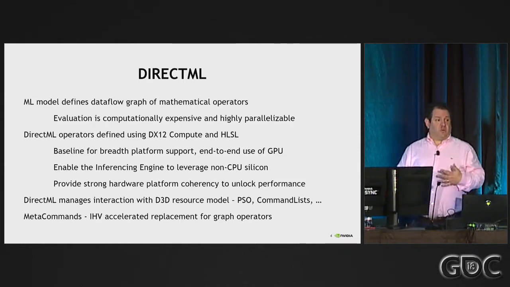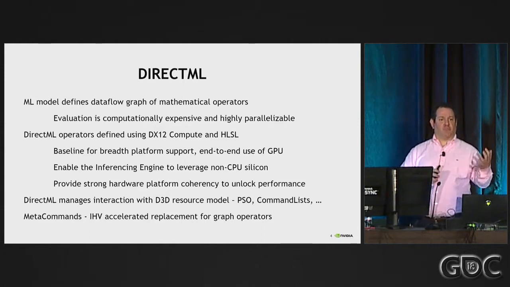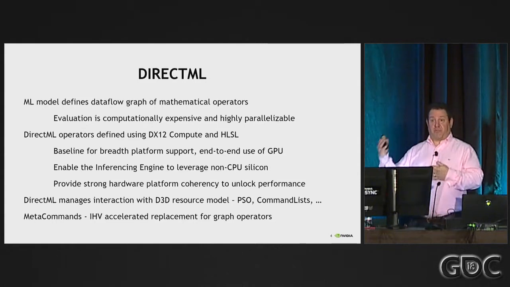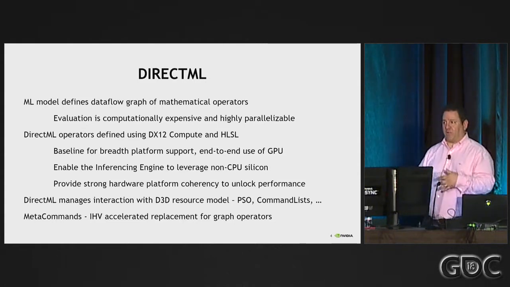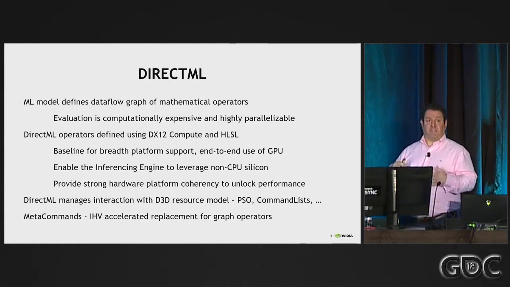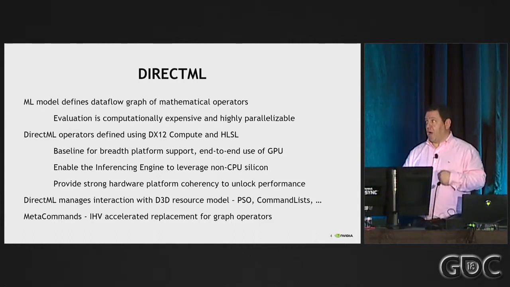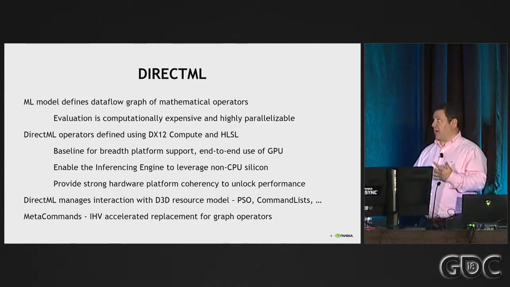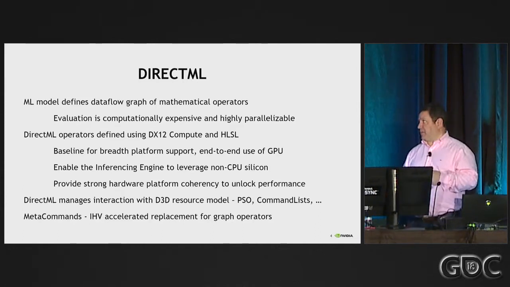What we really try to do in doing this is, because it's DirectX and because it's D3D, we try to make sure we have a lot of platform coherence. In the game, as you're running and building textures, we want to be able to drive those textures through the machine learning engine. So providing that really core hardware platform gives us the ability to control and unlock all the performance that is available in the hardware. And what we really want to talk to you about is how DirectML will manage those resources and manage the interaction with the underlying platform to really get the best possible performance.